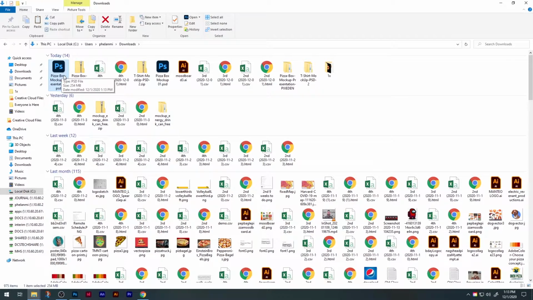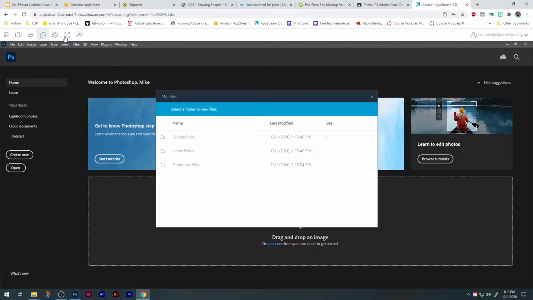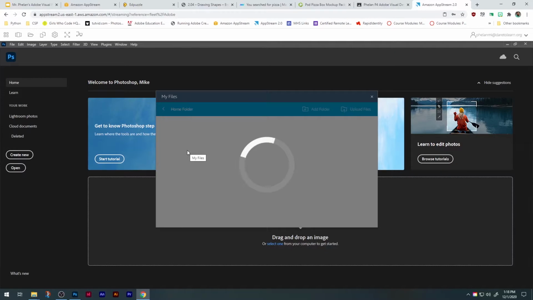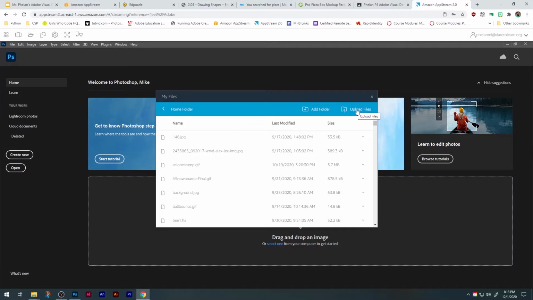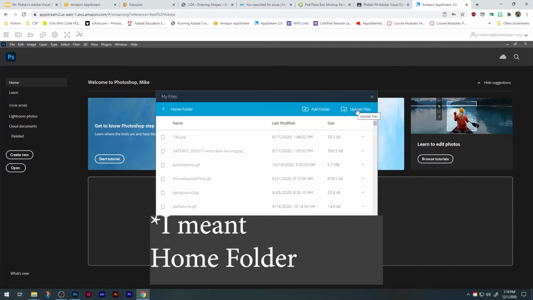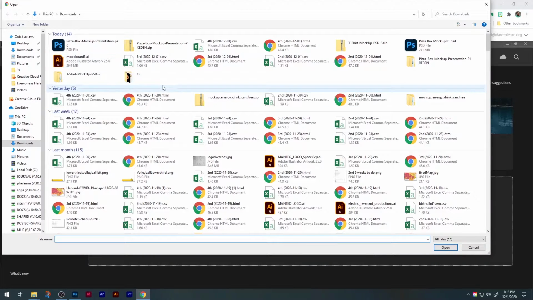Now, let's put it in AppStream. Now that we're in AppStream, we're going to come up to the folder. It's the third button to the right after the four dots. It's in this white bar at the top. Then we're going to go to our home folder. In this home folder, this is where AppStream stores the files that don't go away when we close out AppStream. That's why you always need to make sure that your files are in AppStream whenever you save them or export them. Gonna click Uploads. Here is the file that I want to bring out.